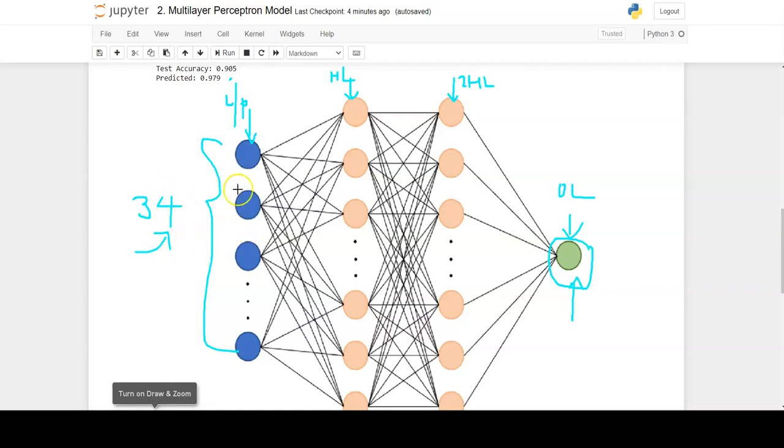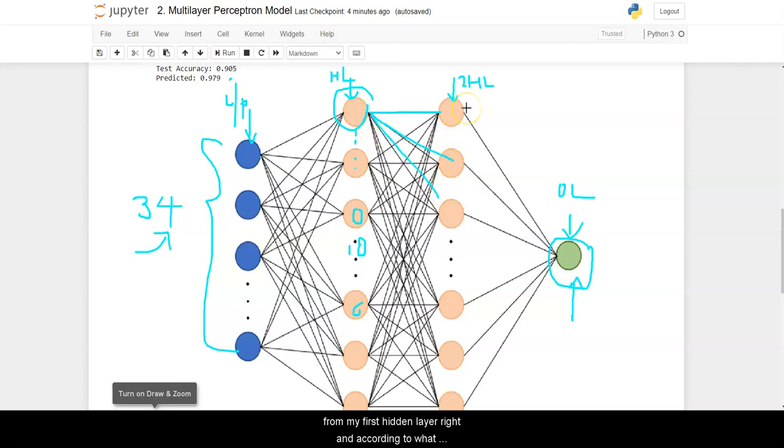Now this input goes as the input to my first hidden layer, and my first hidden layer, according to the code we have written, will have 10 neurons or 10 such nodes like this. Now going to my second hidden layer, the input to the second hidden layer, as we can see, comes from my first hidden layer, right?